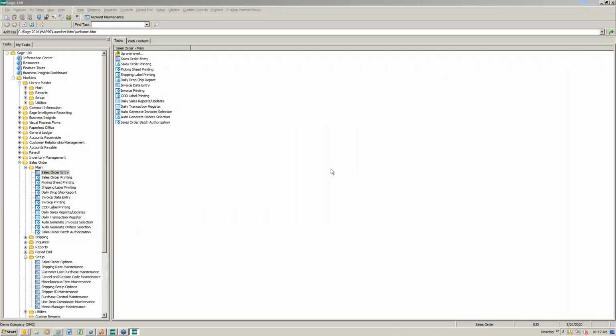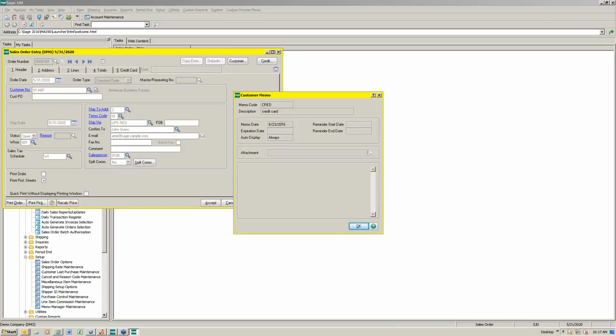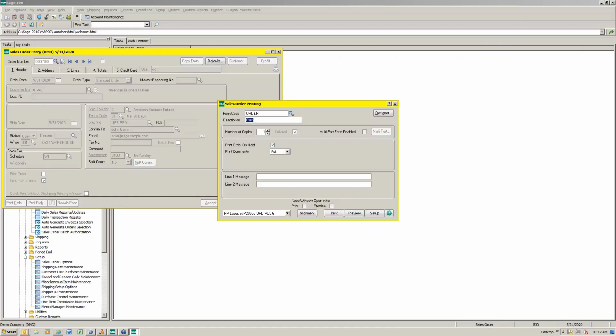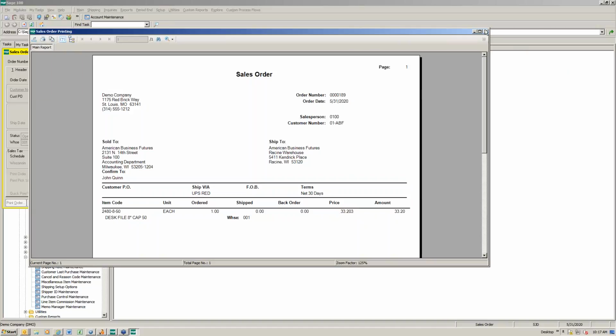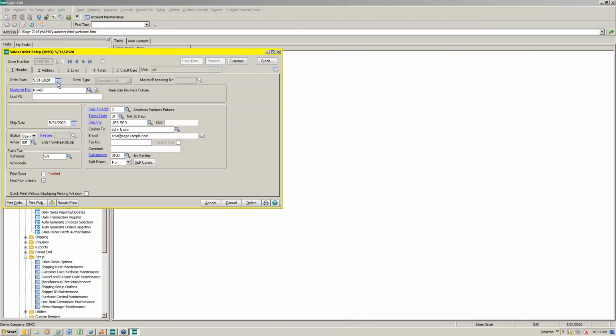So let's go back into this order again, this 189, and I'll show you what I'm talking about here. So I'm going to go ahead and click the print button again, and here's my order. We're going to preview it, and then we're going to go on out, and notice it kept the order up on the screen.